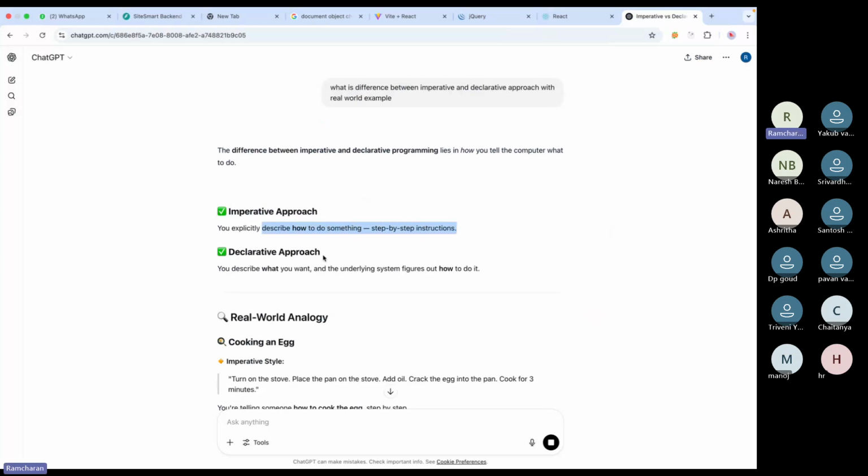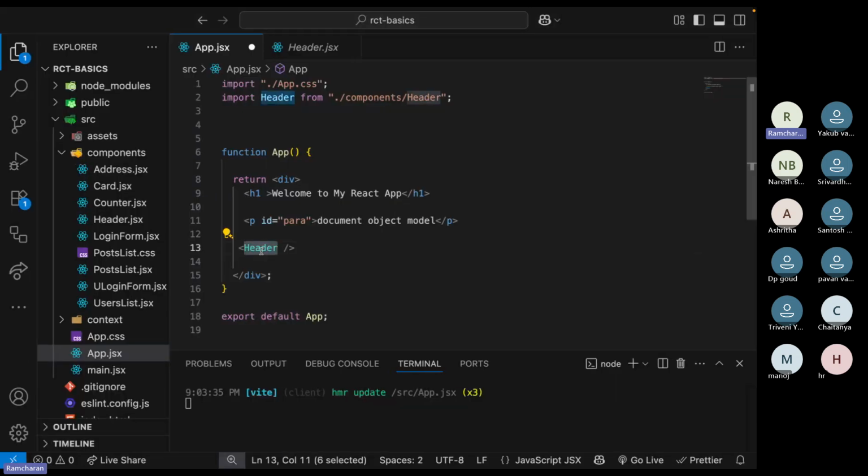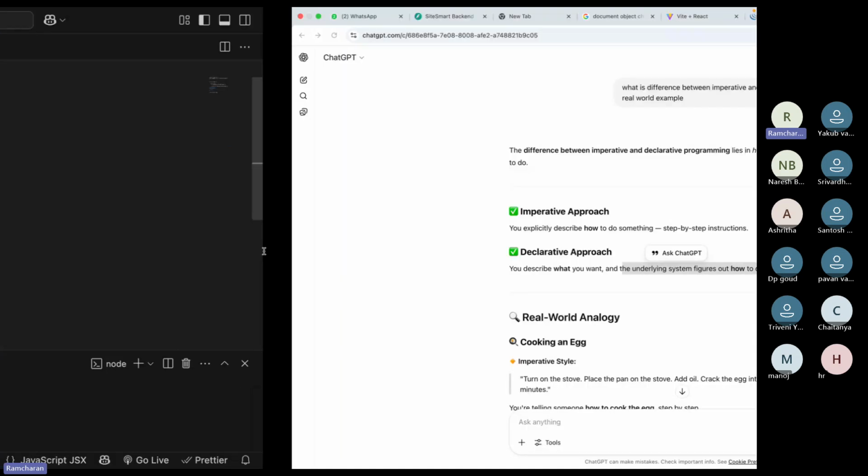But in the declarative approach, you describe what you want, and the underlying system figures out how to do it, like how to render this header component. That is the headache of the system or React, not you. You just say that I want this component here, that's it.